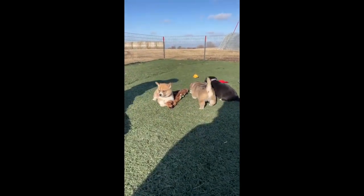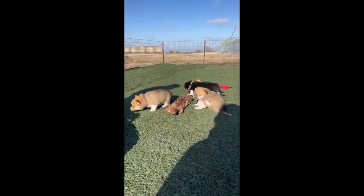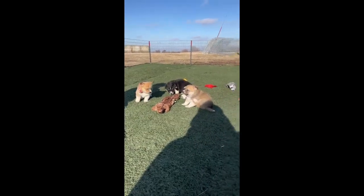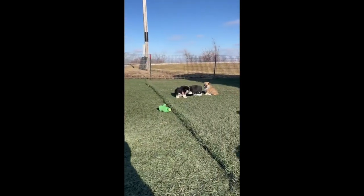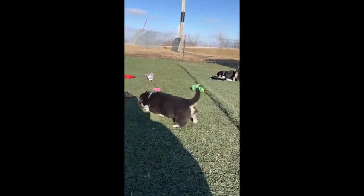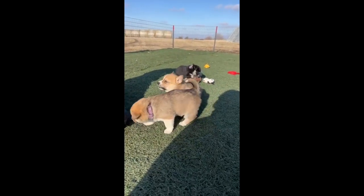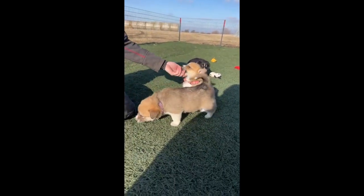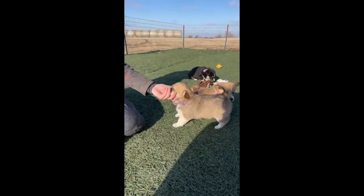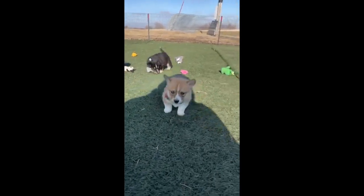These little Horgies are just about 5 weeks old. They'll be turning 5 weeks old this week, and they are starting to get around, starting to play. This is the first time out in our playpen, actually. The weather has been nice here lately, but it's supposed to turn cold soon. So we are taking advantage of today to take them out here in the playpen and showcase them. We have three of these little babies that are still looking for their new homes.